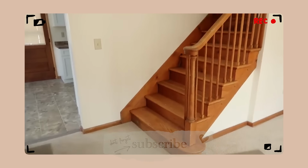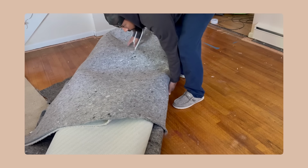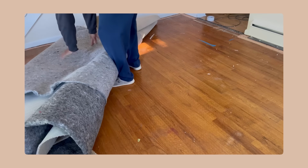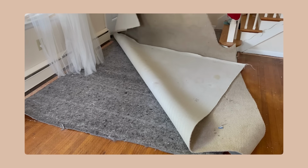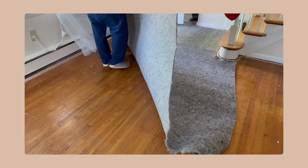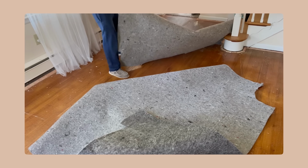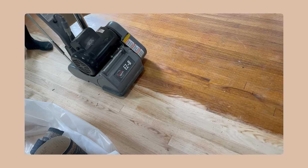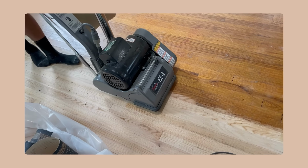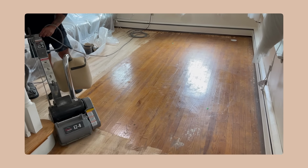But we really wanted to make a big change to this living room. So our landlord gave us permission to rip out the old carpet that was in here, and underneath of it was hardwood floor that was in amazing condition that just needed to be sanded down and refinished. So you can see there my husband Corey is just ripping out all of the old underlayment and the carpet, and then we just rented a belt sander and a drum sander and just sanded the old finish off. And we really liked the color of the raw wood, so we decided to go ahead and just put a clear coat on top of that.